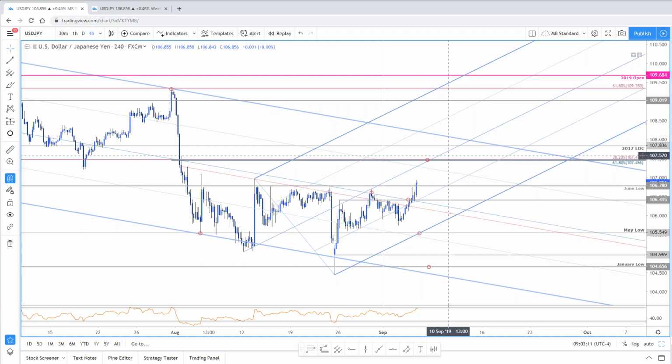I want to see 107.45. If you're in it, it's a slow grinder. I'd hold on to it. I wouldn't worry about it. Stop maybe below 106.42, but I don't really know how to get an opportunity to get back in this one. If it breaks down and gets back towards 106.42, by the way, that would make me even more shaded out of trying to press the long. I'd be more interested in watching 107.45, looking for a more prominent reaction there, maybe a decent fade condition. Again, if you're holding longs, I think you sit in this one for a little bit. Questions on dollar yen? All the fireworks all over the place, and this thing just grinds higher 40 pips. It's annoying.